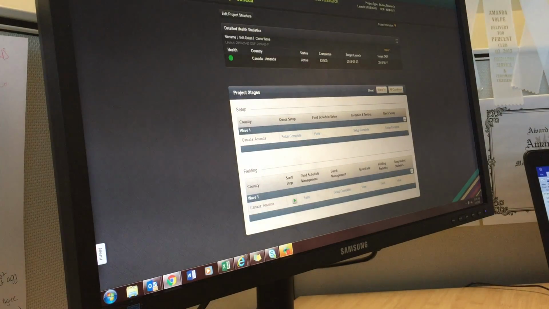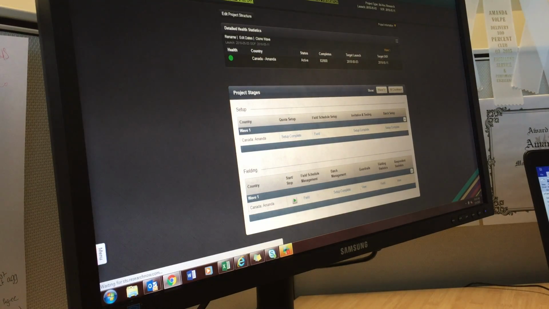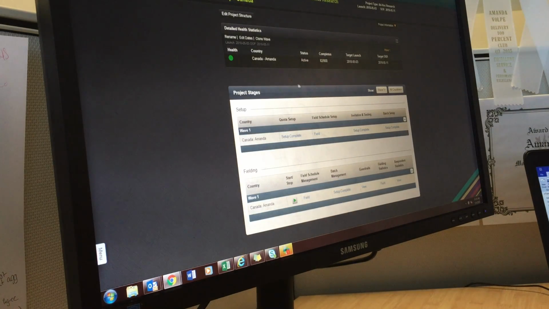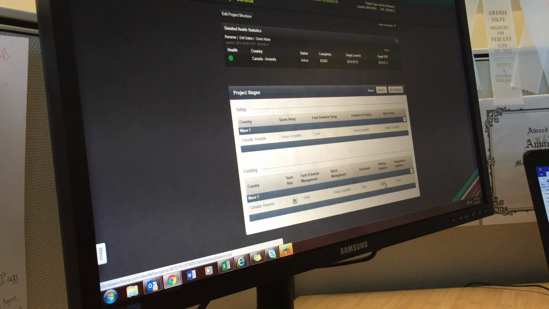Now, in STS, there is a true up feature. So let's go into the field statistics.